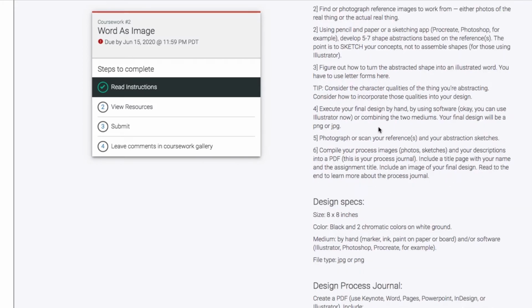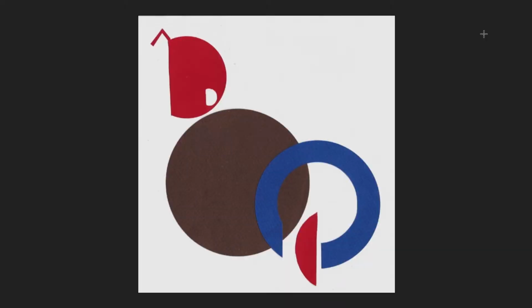The more ideas you have to work with, the more likely it is you're going to come up with an appropriate solution. So we'll start with this one, and this is dog. And the letter forms are highly abstracted, which is fine. We're using limited color, sort of a brown, with the red, and then the blue. And this has sort of a modern sense to it. It's also highly abstracted. I think if we didn't know that this was representing dog, we wouldn't actually be able to see dog in it.